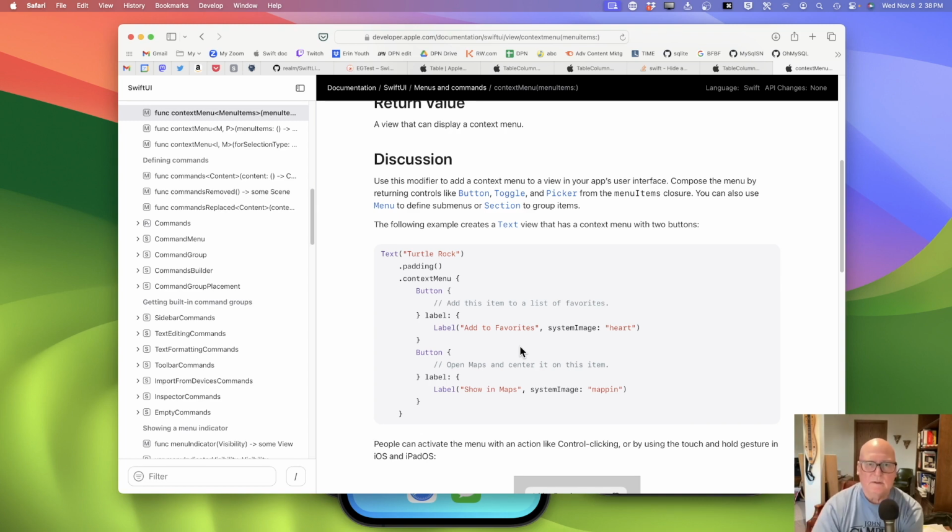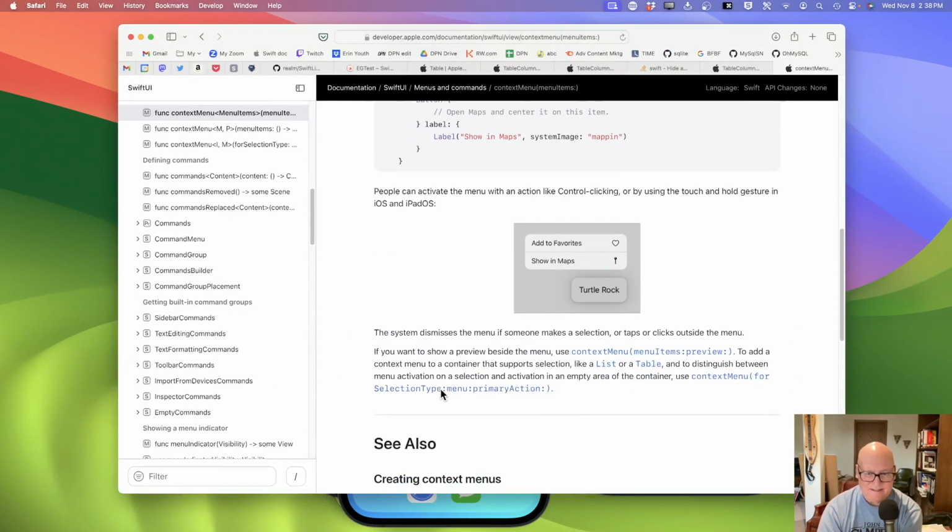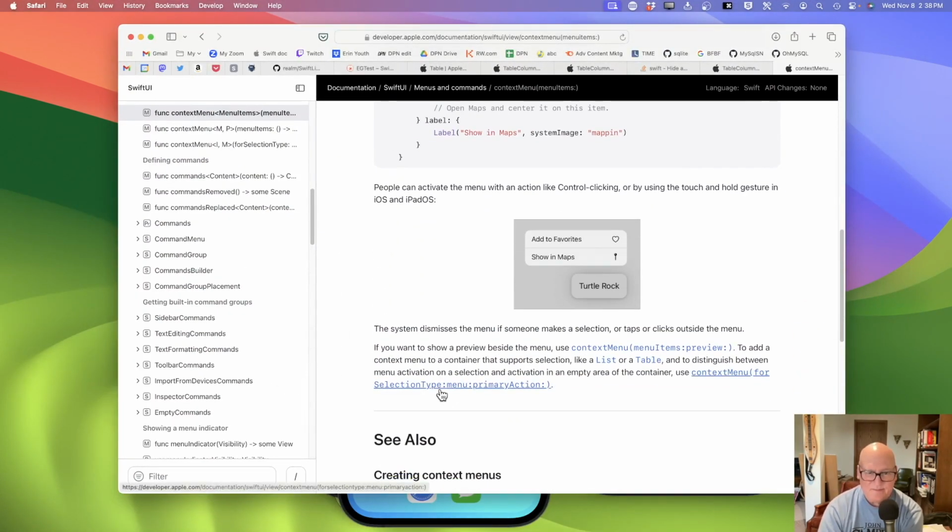Yeah, if you do that, it's probably no longer a text component, right? It's going to be a context menu thing, I think. To container that supports it, distinguish an activation in an empty area. Let's take a look at that one.